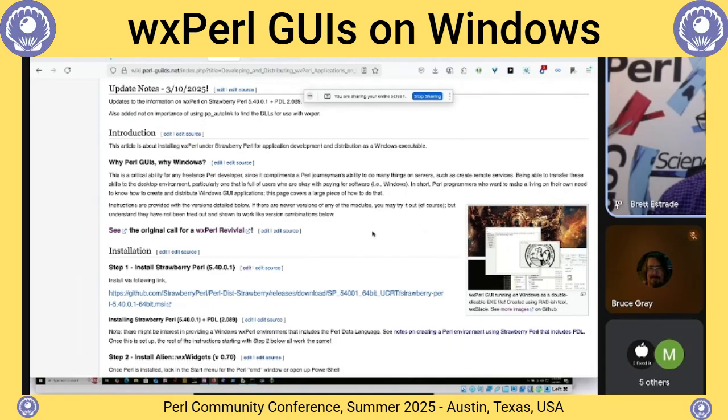I think I've adopted wxPerl on Windows, at least to bug the right people to get it to work. But there needs to be an advocate for wxPerl on Mac in order to get it to work. But wxWidgets absolutely works on Mac. They keep it up to date.